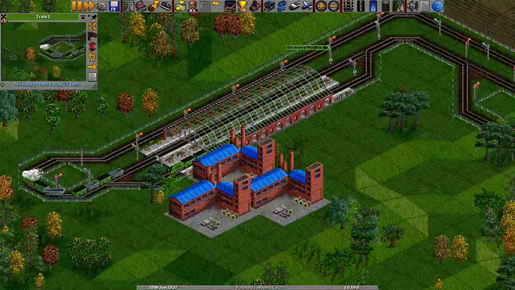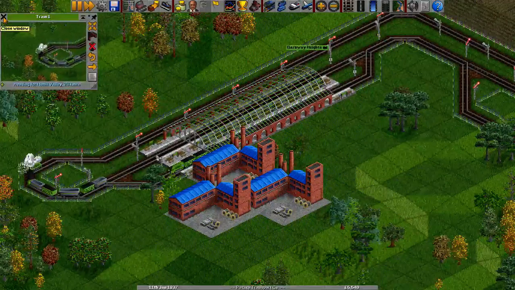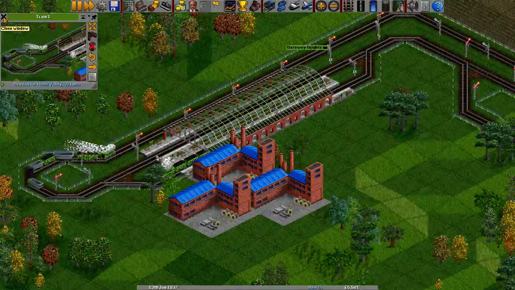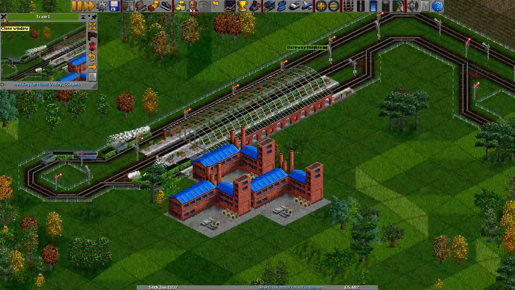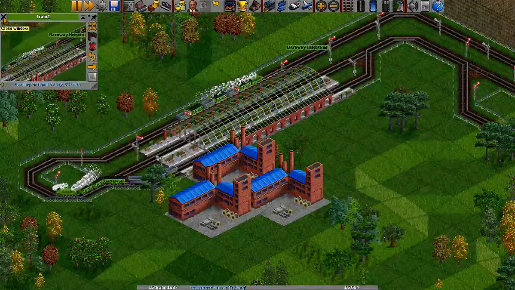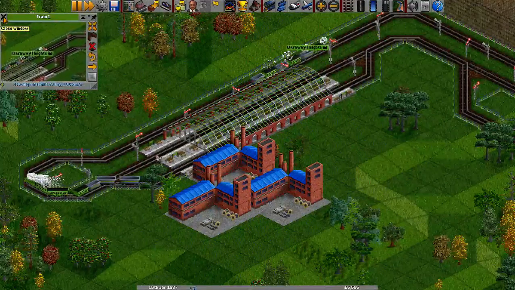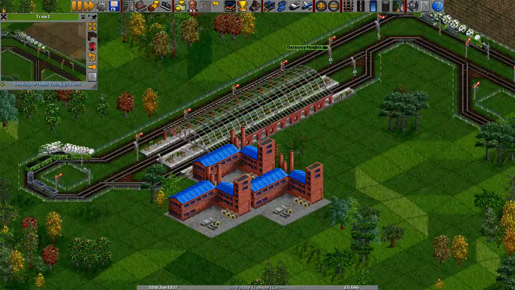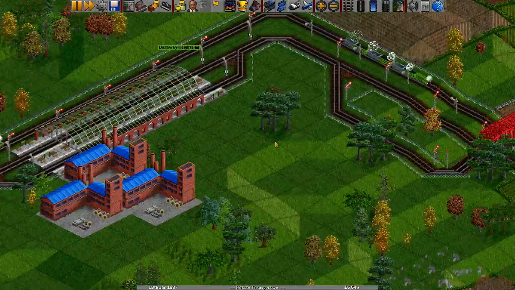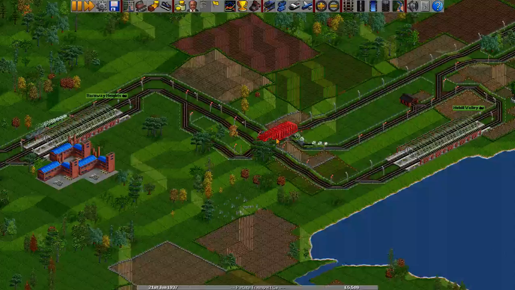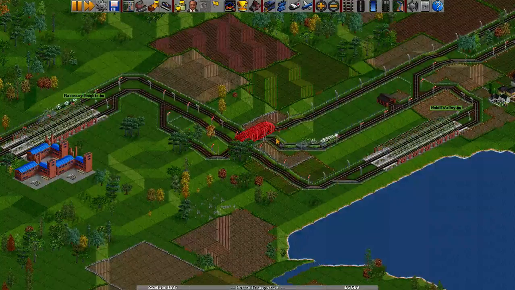So that is basically how signals work. They work well. They are essential for any self-respecting OpenTTD player, and you know what? They are very, very cool because they allow you to run multiple trains on the same rail network. So definitely, as we go through this series, we're definitely going to get to grips with signals more, and we're definitely going to use them a lot more. Yeah, so hopefully you'll join me then.